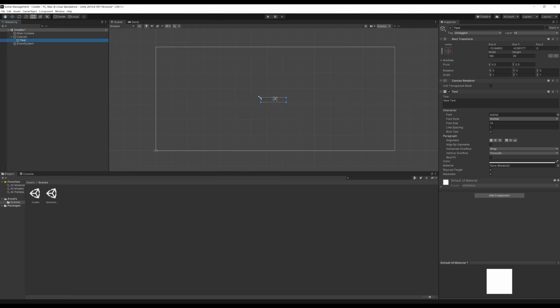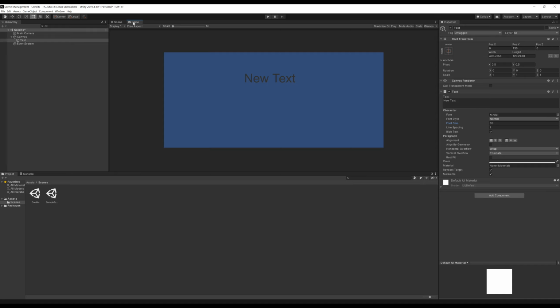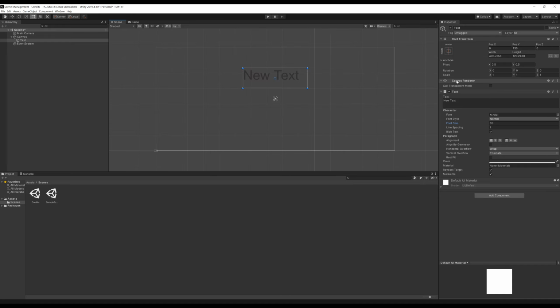Again, we'll make this a little bigger, drag in right here. And let's make this again, say 85 this time. Make it a lot bigger. Adjust this a little bit. Left click to drag this around to the way we want it. Double click over here, game preview. Okay, next text. That looks pretty good.